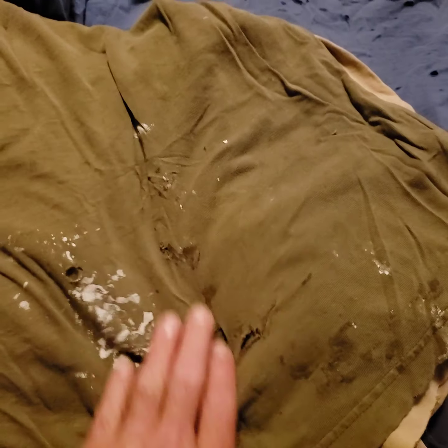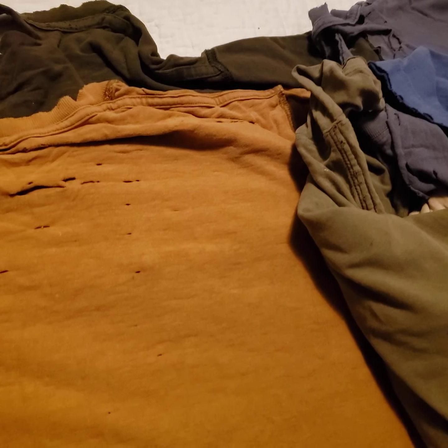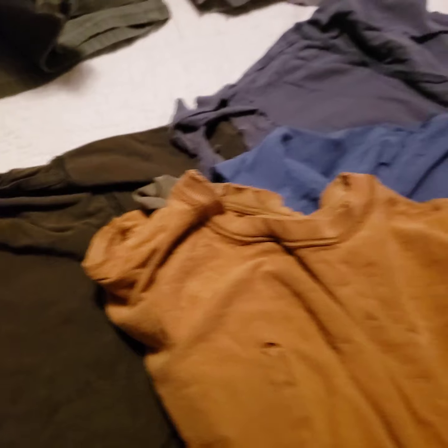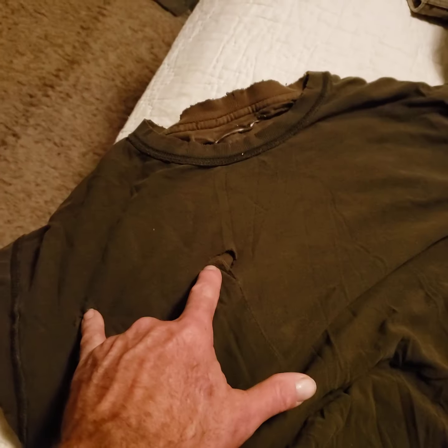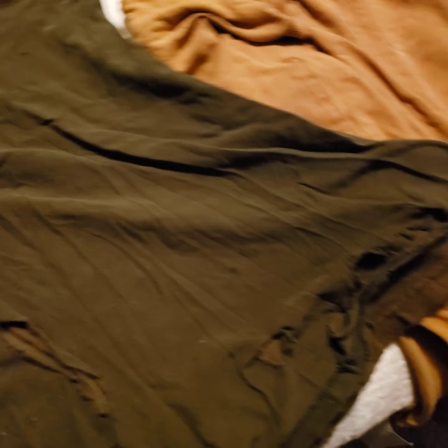This one doesn't need much down here. It just needs a couple of little reinforcements. This one's not too bad. Yeah, if I could just sew the collar down into that, but I don't think that's in my budget. The other thing is it needs these corners of the pockets reinforced up here. So it just needs a little material back there and sew that up. This one's probably one of the worst ones. So even if we just attach the collar and reinforce the pockets and put a couple of loose stitches over these holes to hold them together, that's all we can do. But I definitely want to do that. I want to keep those shirts.